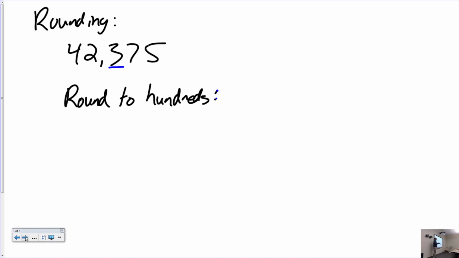You look at the number to the right of it. Look at the number exactly one space to the right, folks. Just one. Do not look more than one. I had a student one semester who, for some reason, thought he always was supposed to look at the last number and round accordingly. So if the last number was a 5 or more, he rounded every one of these up all the time. And I could not, for the life of me, figure out why he was rounding incorrectly, until I finally saw enough of them in a row that I was like, oh! And then I explained it to him.